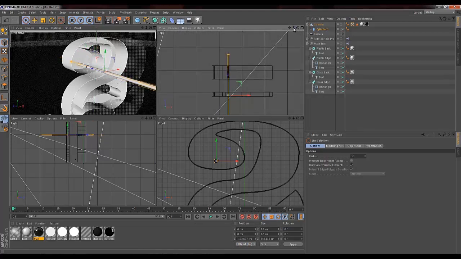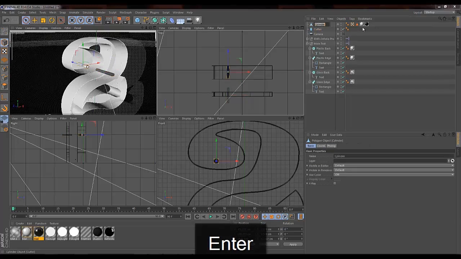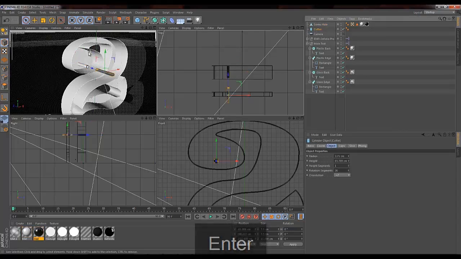Do you know what? We're going to actually want this as well in a moment, so I don't want to completely lose this yet. But I'm going to just pull that back in because it doesn't need to be as long as that. Basically, it just needs to go through the glass bit. So we're going to call that one cutter. This one we're going to call screw hole. Okay, and then our cutter is there.